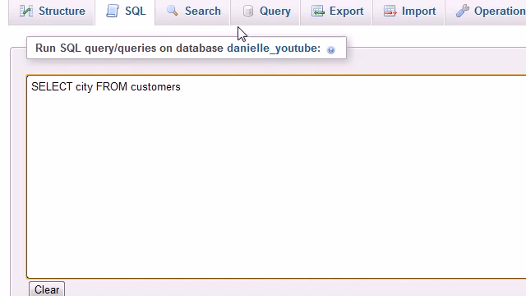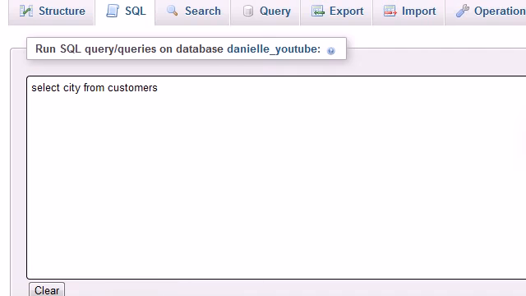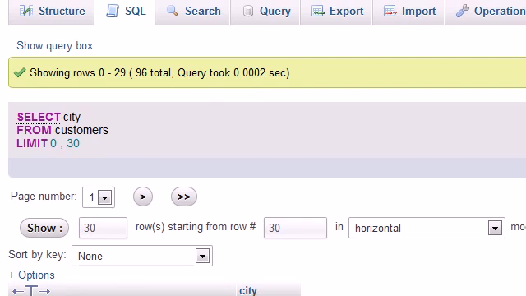Another thing is that I probably shouldn't even tell you this, to be honest, but I'm going to, because I just want to teach you guys everything. You know how I said that by standard SQL is capitalized and everything else is lowercase? Well, that's the standard, but it isn't 100% necessary. SQL is not case sensitive. You can run something like this: select city from customers, and you can go ahead and run this query and it's going to run just fine.